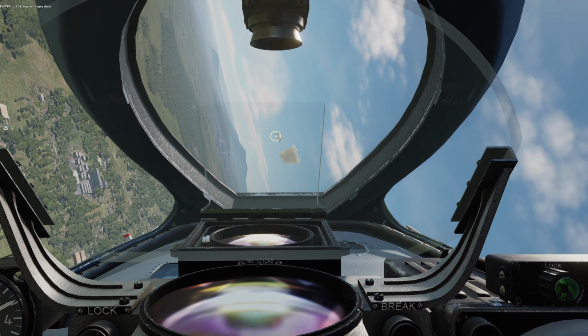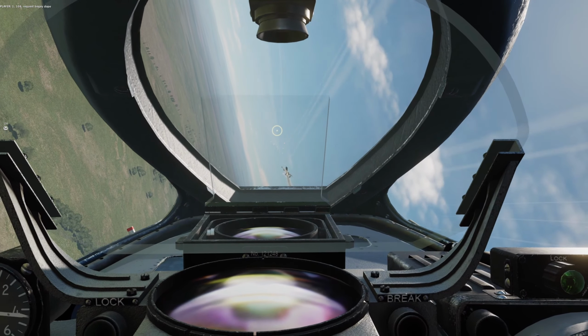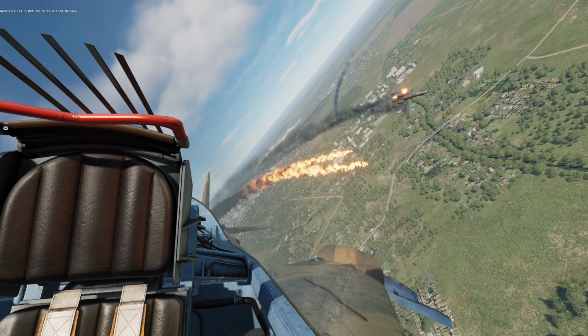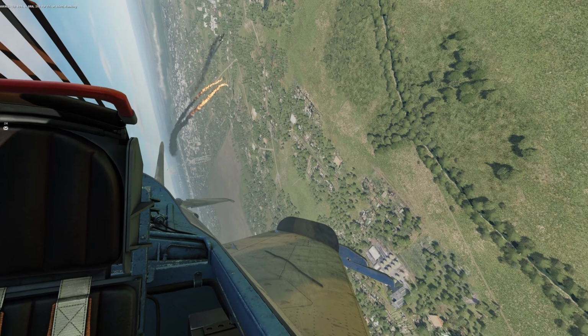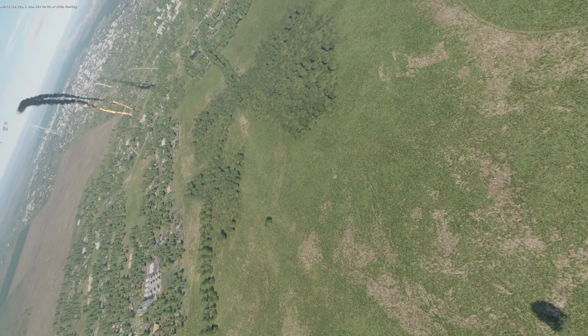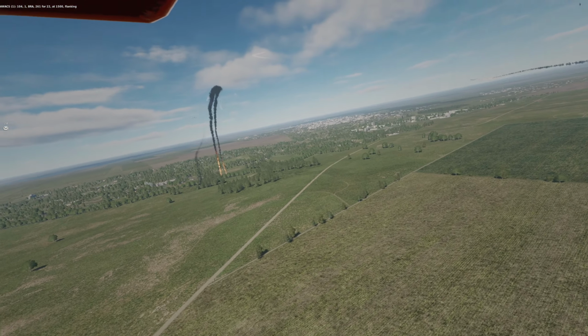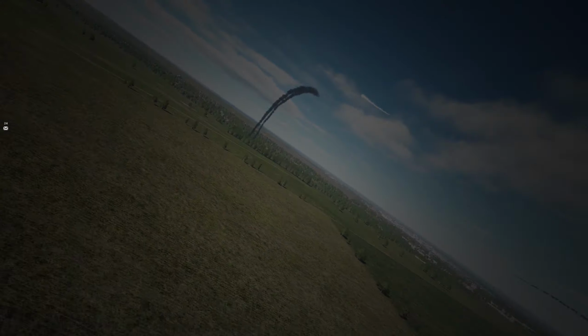I let one of my heaters off and I hit this guy. He tanks it, he's still up, and I finish him off with guns. So my RWR is going off, so let's see what's going on around me. And I see something's heading straight toward me. And then there's something else. I'm fighting two right now.